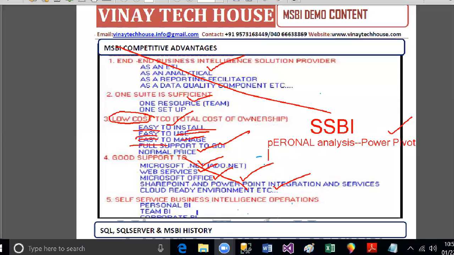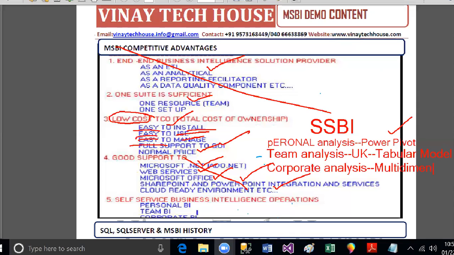And team analysis, it will help you for small team analysis. Teams of 20 members, 50 members. Mostly you will find team analysis operations in the UK. I worked on 8 projects and 6 projects were from the UK. Everyone is using this team analysis. That is possible through the tabular model. Which model? Tabular model. And one more, corporate. Corporate companies, anyway, they can analyze it. For this, the multi-dimensional model. Don't confuse. I know the technologies are new, but regularly we use the same. You can understand and continue happily.